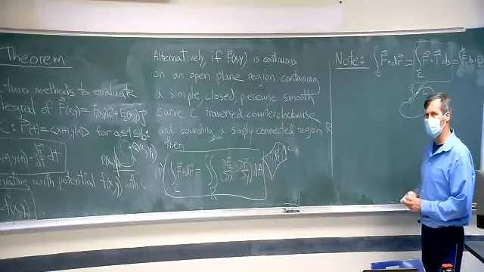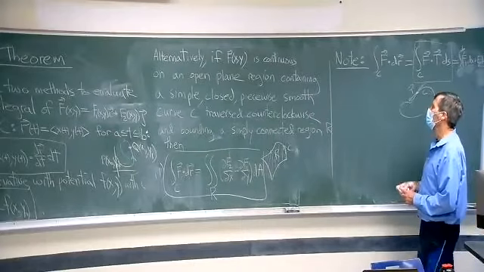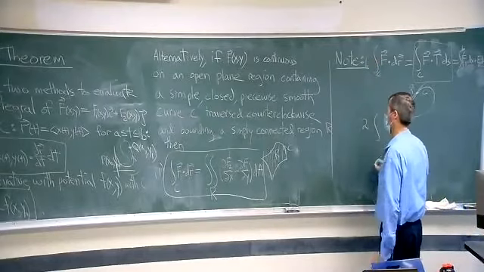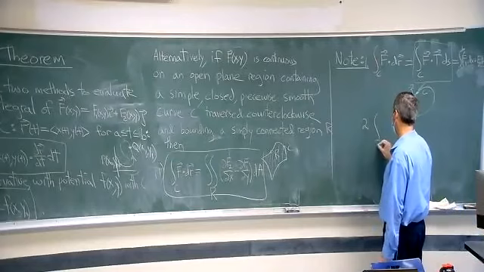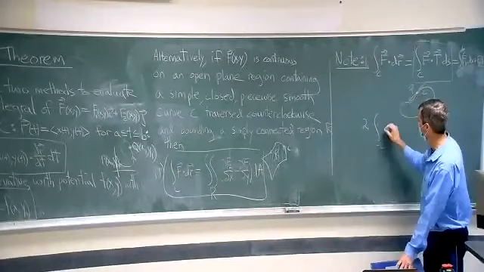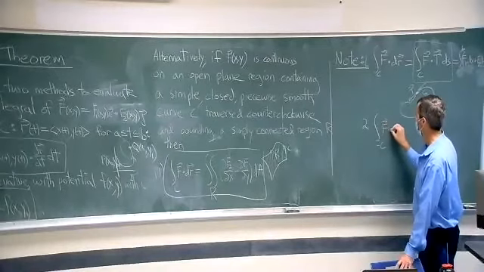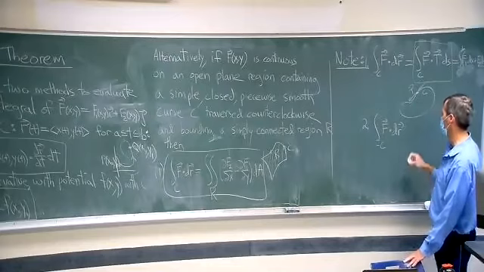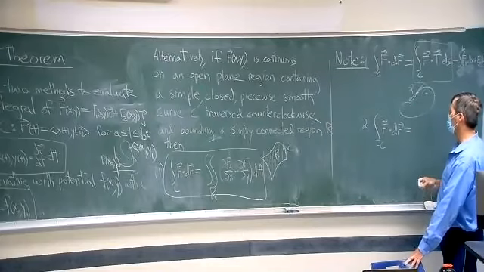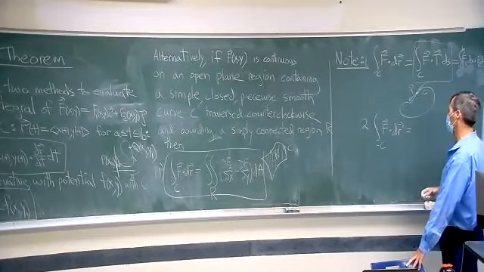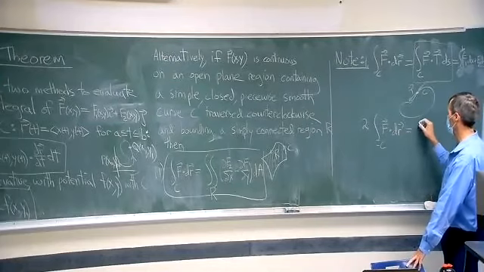Now I said traverse counterclockwise, but let's make a second note. Suppose I traverse it clockwise. If I have a counterclockwise curve C, then I can write minus C notation to indicate the same curve traveled the other direction, in this case clockwise, if C was counterclockwise. And we have this theorem. You can prove it from evaluation formula 1, but it actually applies in some other cases.